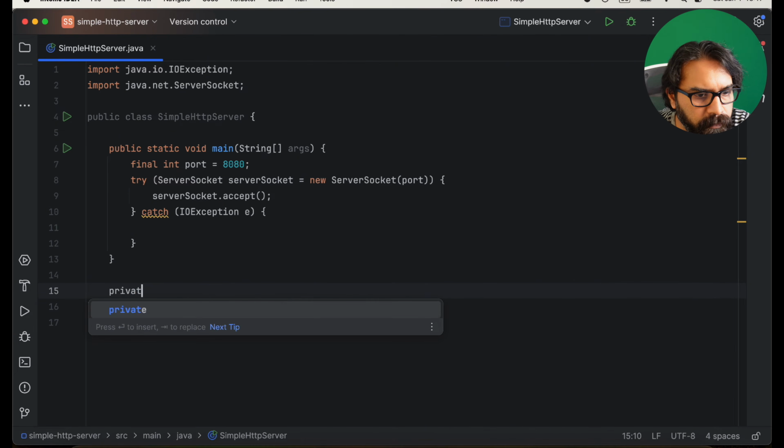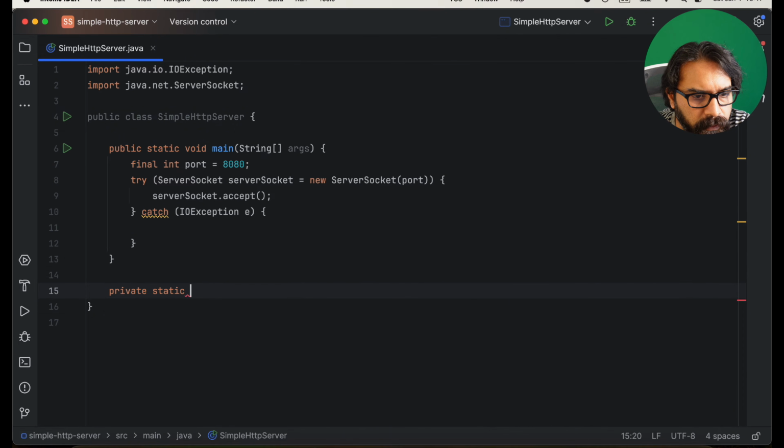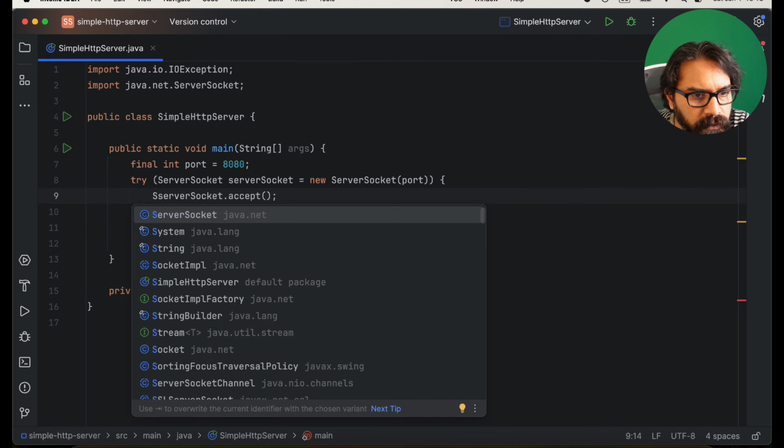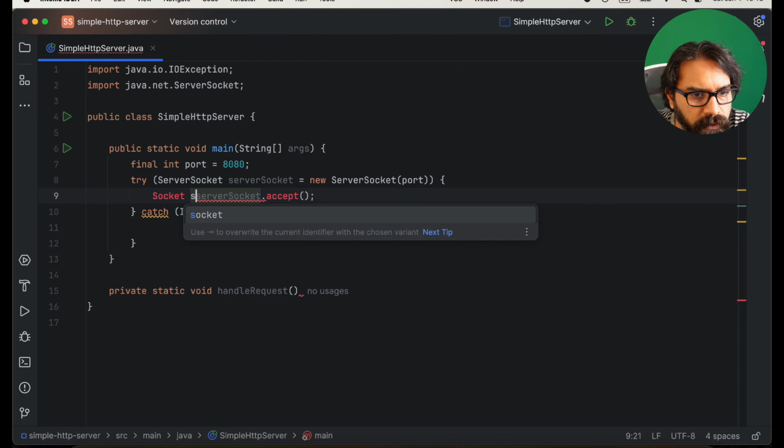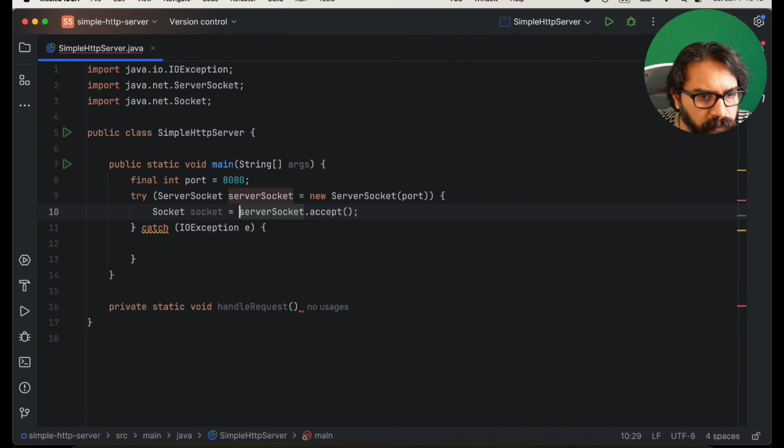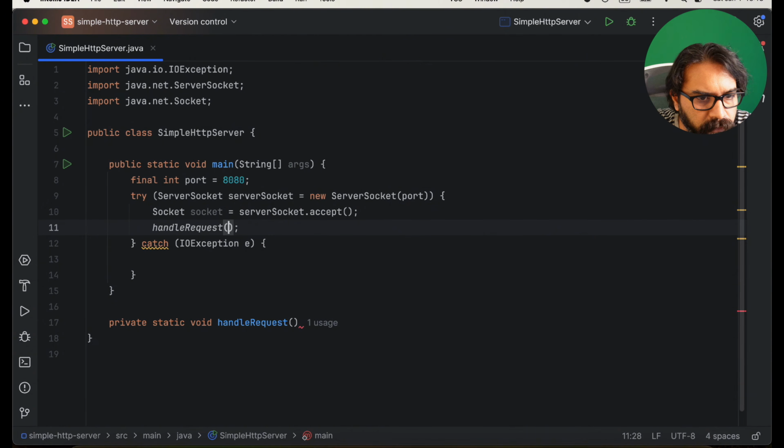Let's define a private static method called handleRequest, returns void. And when the server accepts a connection, this returns a socket. Let's import this, and then let's say handleRequest, pass in the socket.